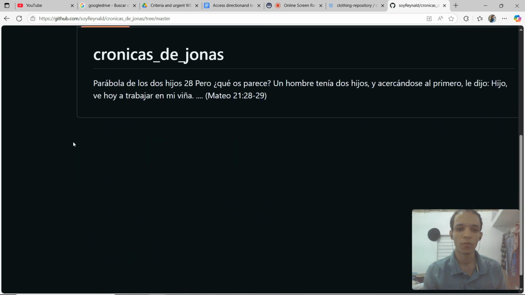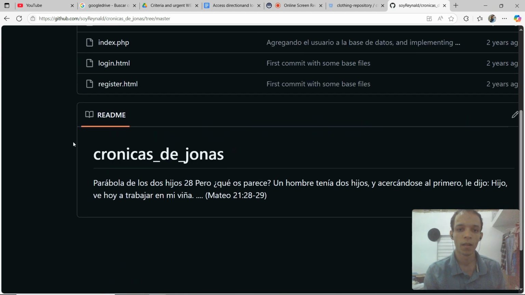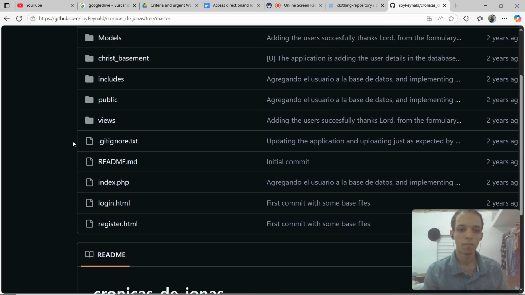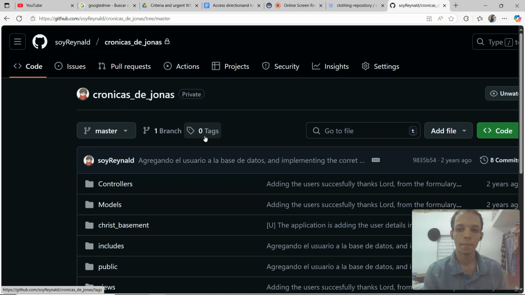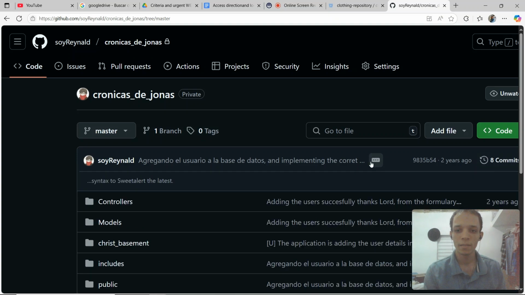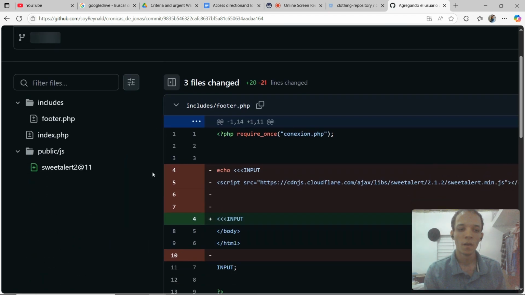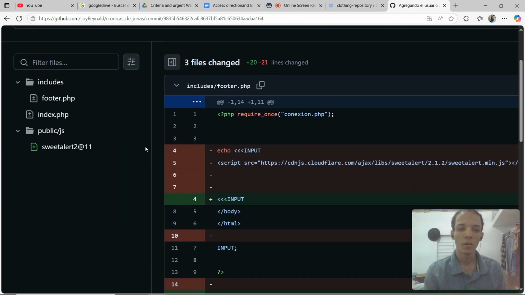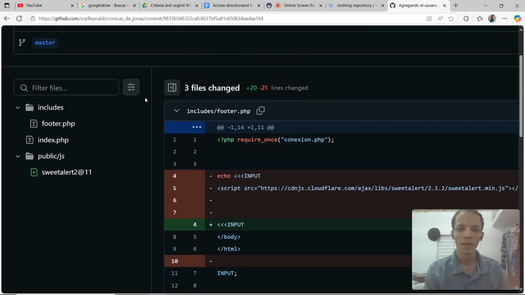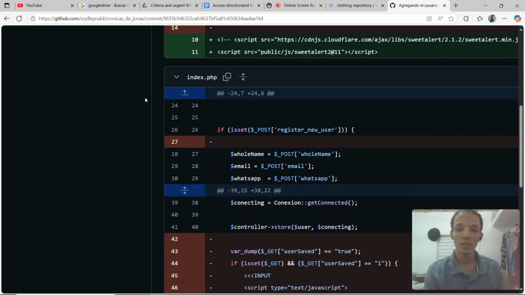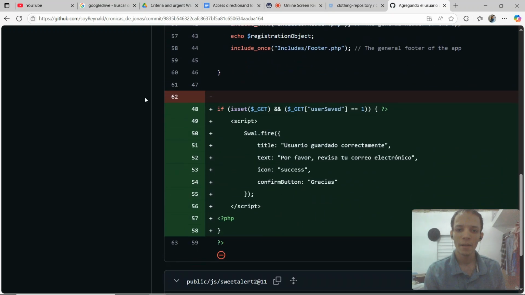Let me check something. Apparently, let's check the commits, because there is a possibility that I started the project on. Oh no, no, no. Let's see. Is it that I have 2 years without working on the project? I can't believe that.